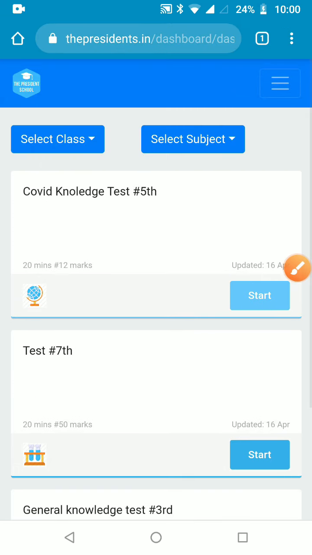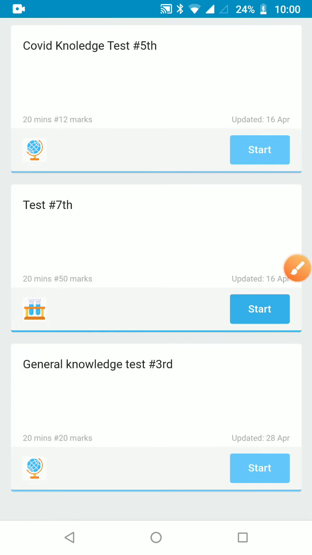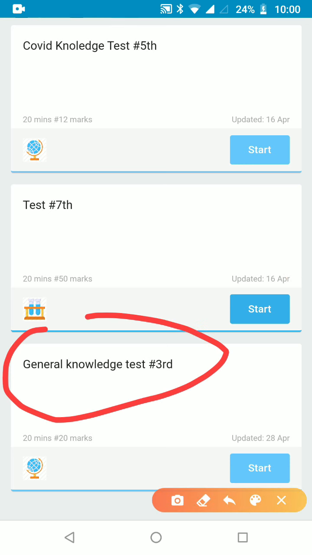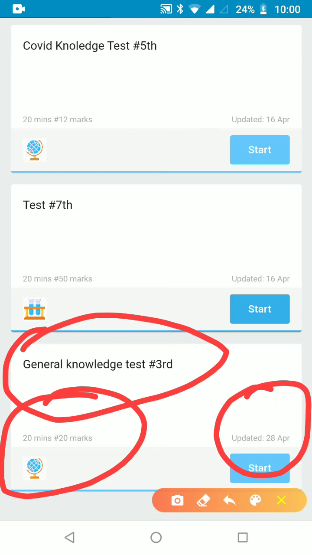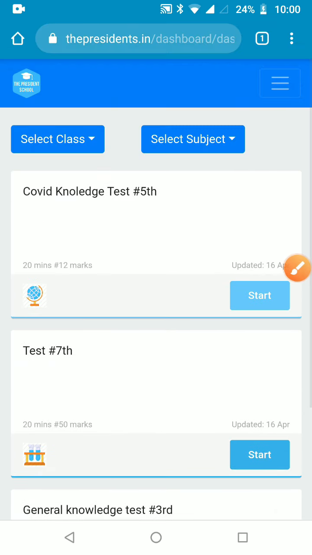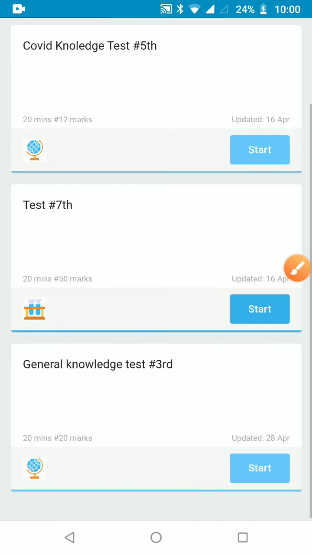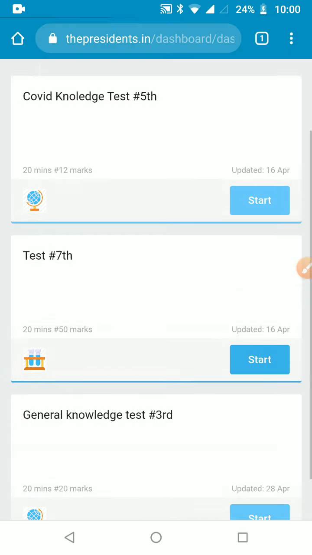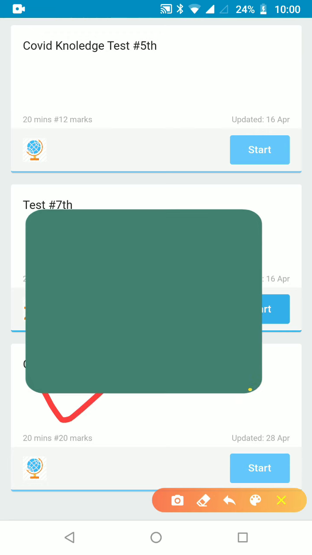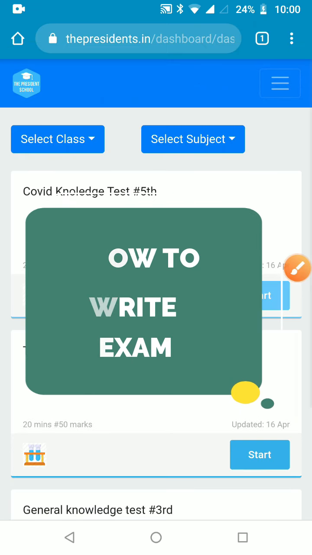This page will be shown to students, and they can see this exam and start attempting. It is showing today's date, marks and time also. They can start. Now from here onwards you can see how to attempt this exam.